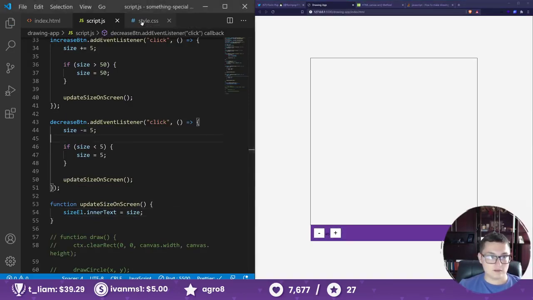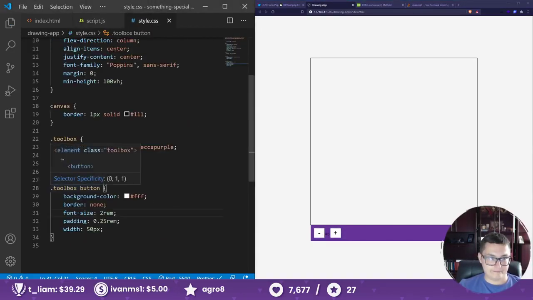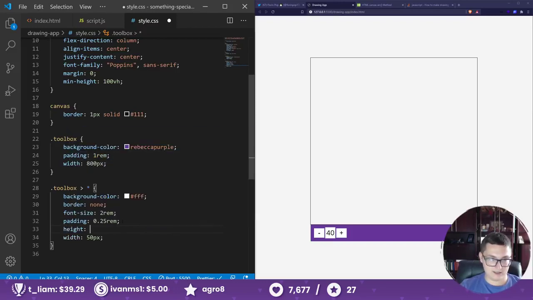You know what? Let's do something crazy. Everything inside the toolbox should be squared. Height, 50 pixels. Border none doesn't seem to work. Something's wrong with those buttons.